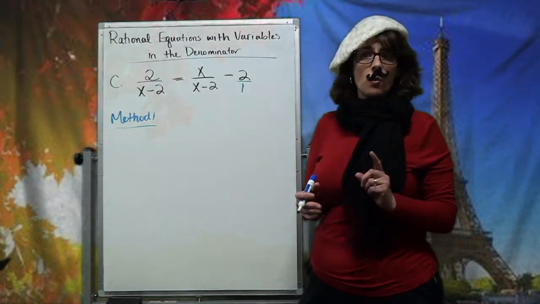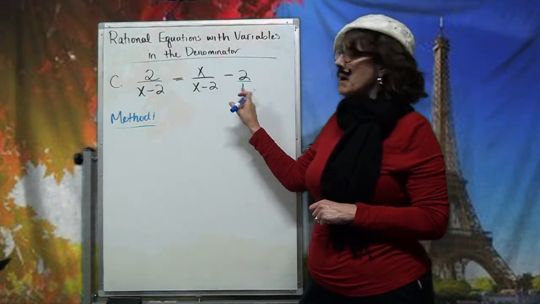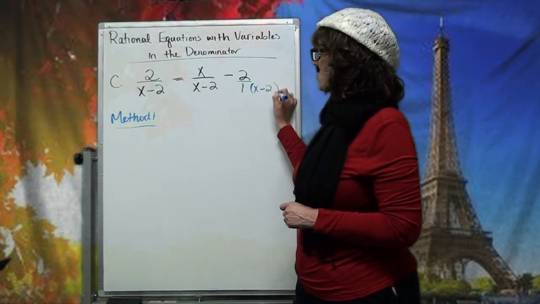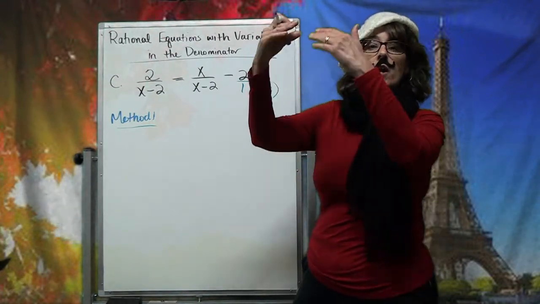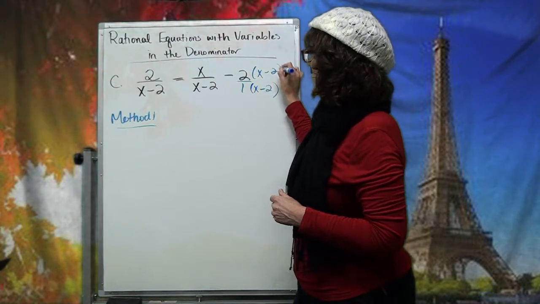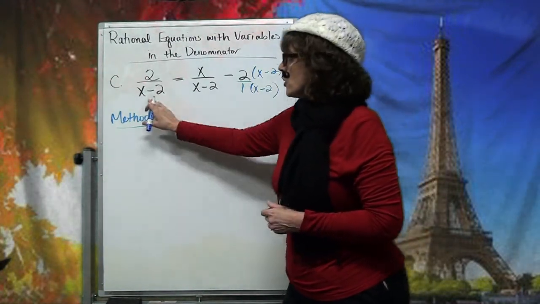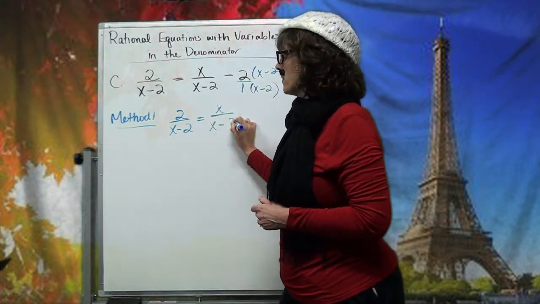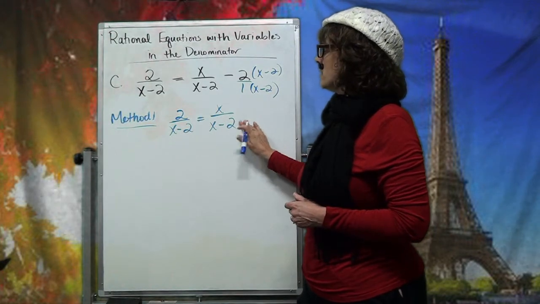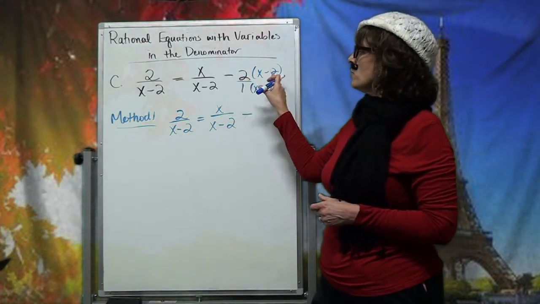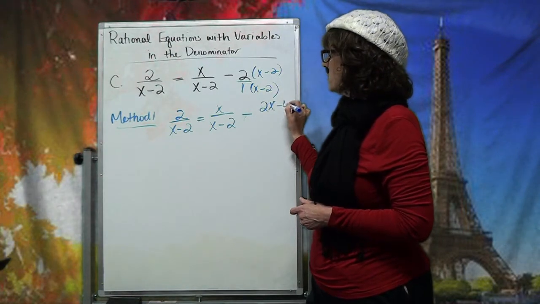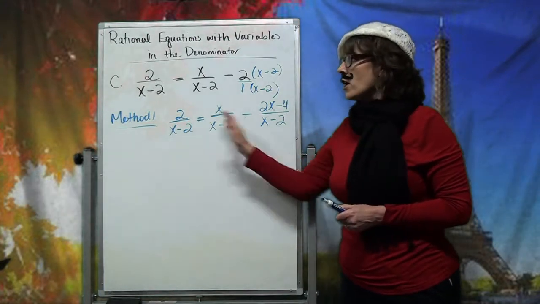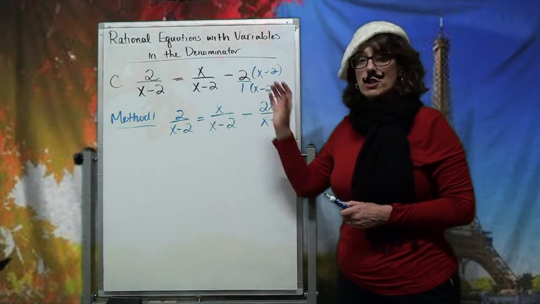I'm going to look at every one of these denominators and say, if this denominator was an x minus 2, they would be the same everywhere. So I'm going to multiply this one by an x minus 2, and what I do on a denominator, I have got to do up on a numerator. I'm going to take that 2 and multiply it by x minus 2. This one's already good to go. This one's already good to go. But for this one, I multiply that 2 by the x minus 2 and get 2x minus 4 over the x minus 2. So I have that common denominator all the way across, and I have adjusted those numerators.